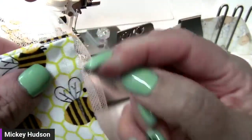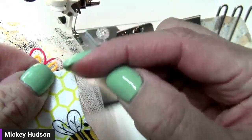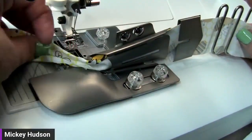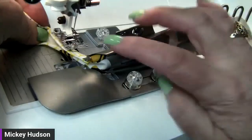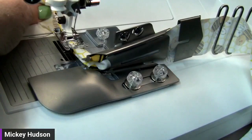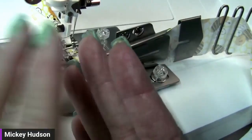I'll put my needle back in the center. And what I do here is I want to stitch this portion of it. I don't want it to be right on the edge when I add the binding. I want it to be able to fold over. So I'm going to leave a little tail that I can tuck under and just add a couple of stitches. So I come in and I'm going to lower my foot, and just having that down helps create a little bit of a press.